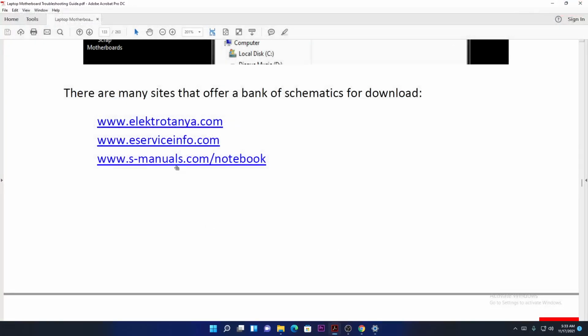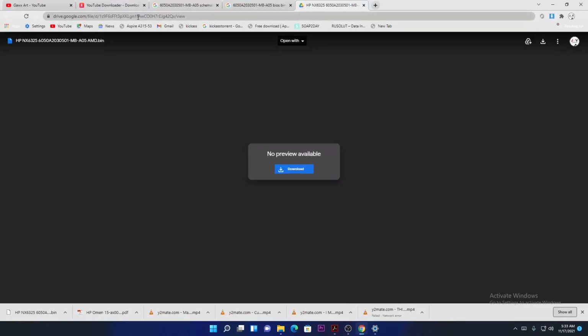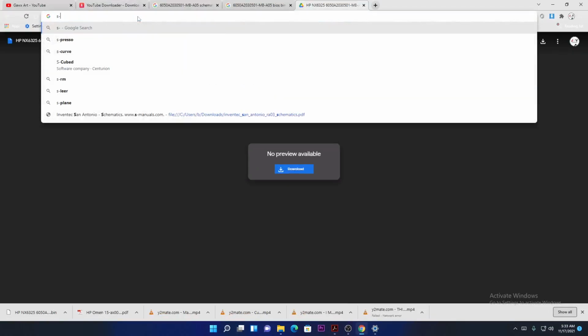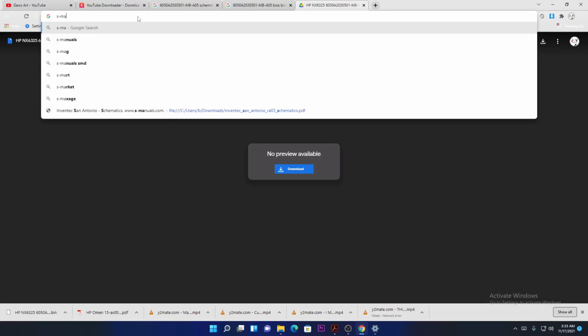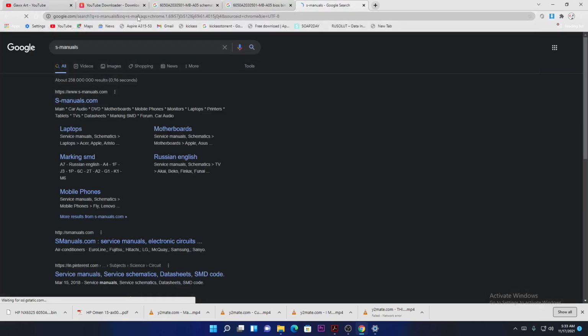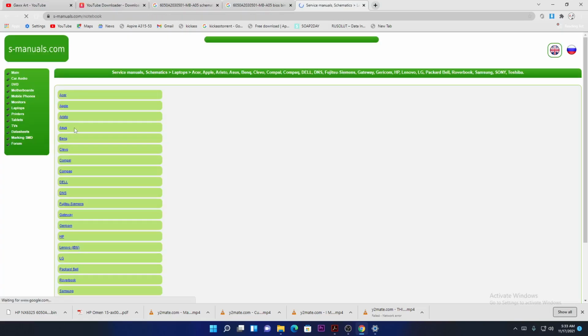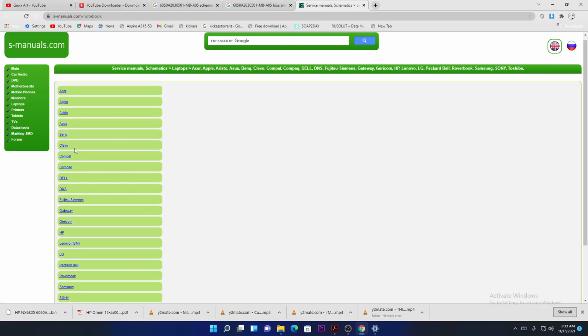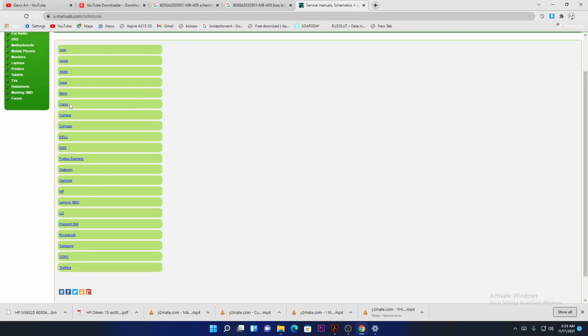Okay, let's visit ESManuals and see. I remember ESManuals very well. It's where I normally download schematics as well. They have a bunch of schematics. Okay, there we go. Laptops. Yeah, they're still working. See, Acer, Apple, BenQ, Tivo, Compal. They're all different companies where you can download the schematic.